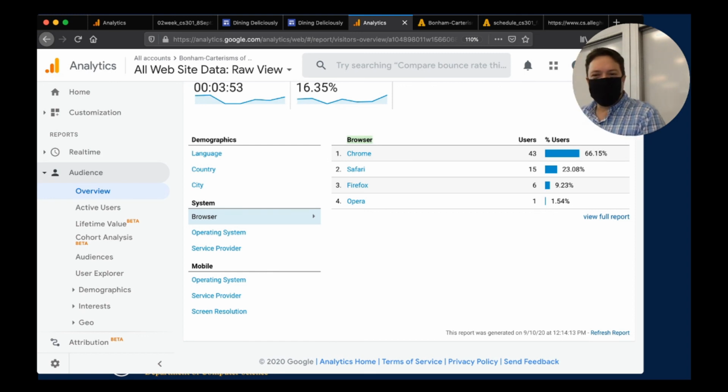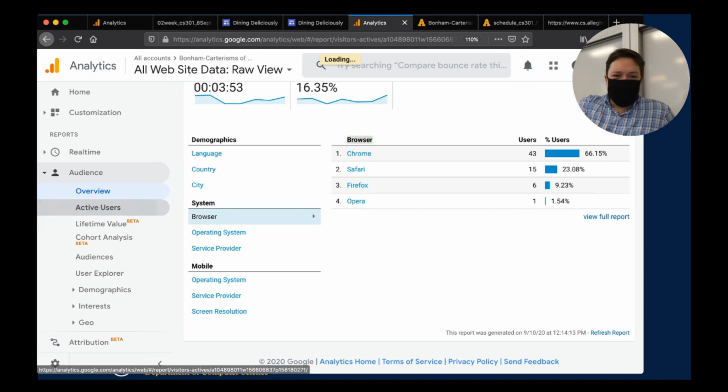I see that most of my users are coming from Chrome. That certainly has to work. My website certainly has to look good on Chrome. I can't have any system failures here where there's a bug in my code. I just can't afford that because most of the people who come in are using that browser. I also have to make sure that Safari looks good too. So what this is saying is you have to make sure you test your website on these browsers to make sure that it actually looks good.